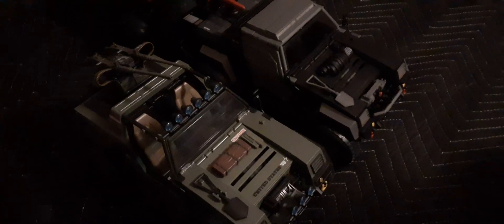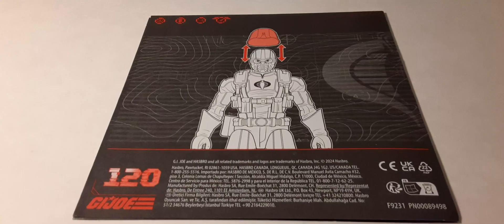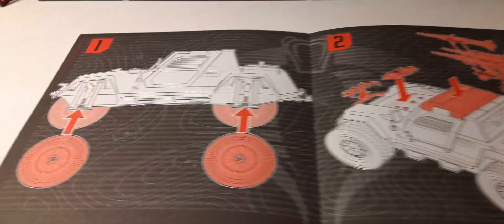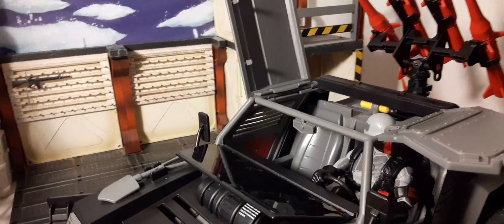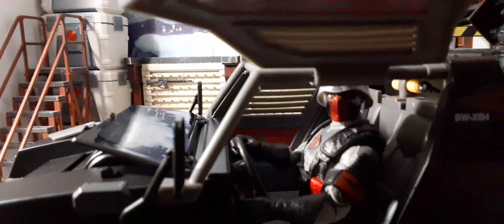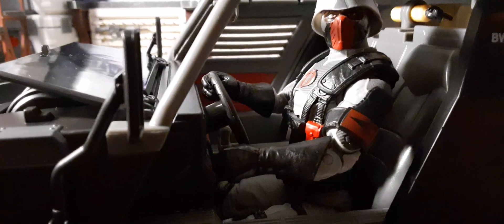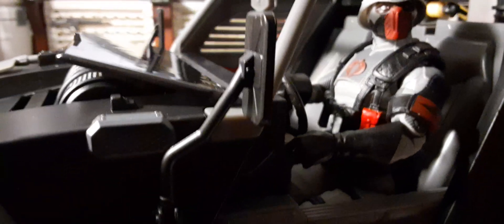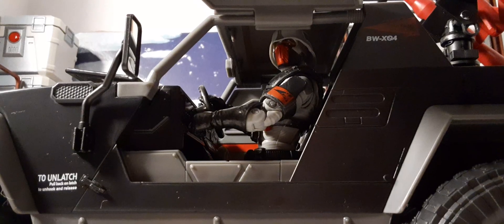There it is with the VAMP — pretty cool. I may do a better comparison video. Looking at the instructions: the front, the back, and it just opens up to show you how to put the turret on. Most of the stuff is one simple fold-out. He sits in there perfectly. I recommend opening the top and putting him in through the top rather than the side — it's quite difficult through the side. Worth noting: with the pistol and knife in his sleeve, there's enough clearance to put the figure in the vehicle.